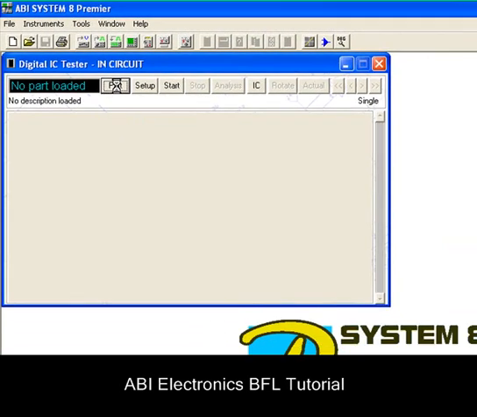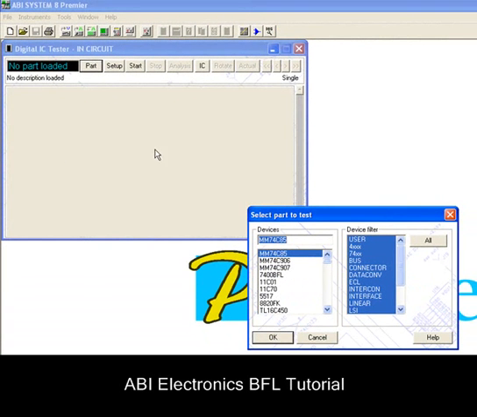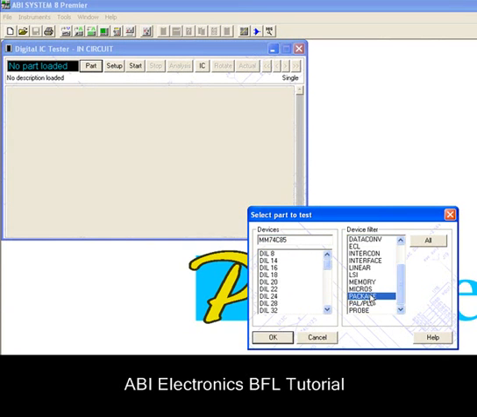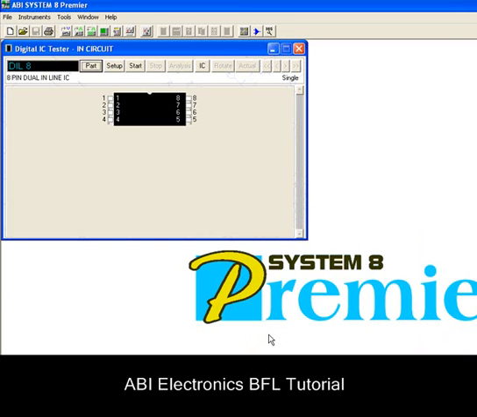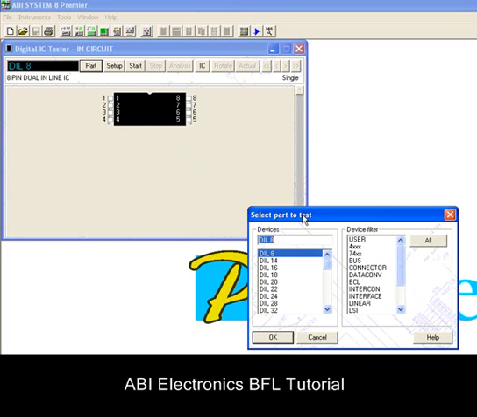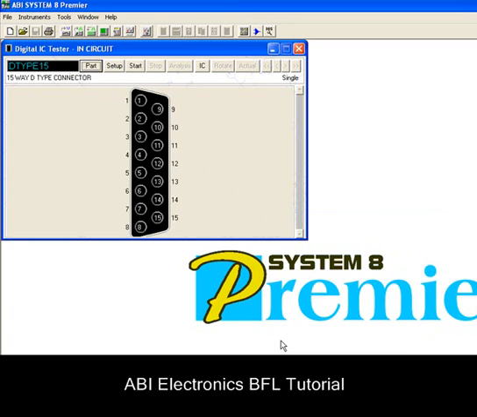This offers the user a selection of tests that can be applied to various entities on the board. Outside of the extensive Systemi library, standard packages such as DIL, SOIC, PLCC and QFPs are available for unknown or house-coded ICs. However, for board-level testing, a range of connectors is available to the user. The D-type connector is one example.